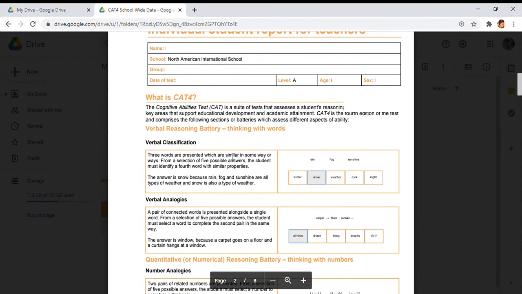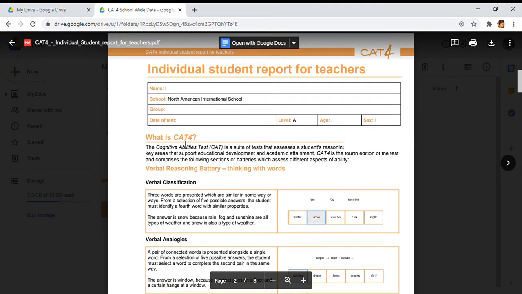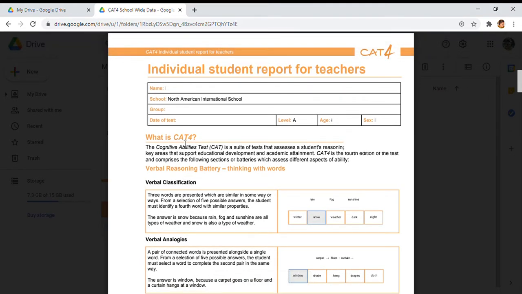When you first open up the page, on page 2, it just breaks down what is CAT4. Now, I've done other videos, and if you look up here at the link, you can tag the videos where I talk about what is CAT4 to our kids and to our students so we can have a better understanding. I want you to know it's not a test you can pass. It's a test that really tracks your abilities. But students are really tested in about 4 different areas.